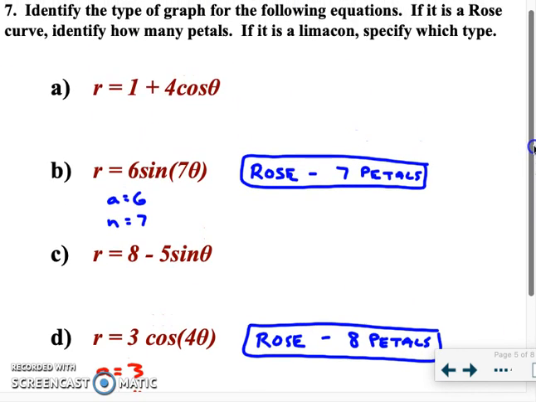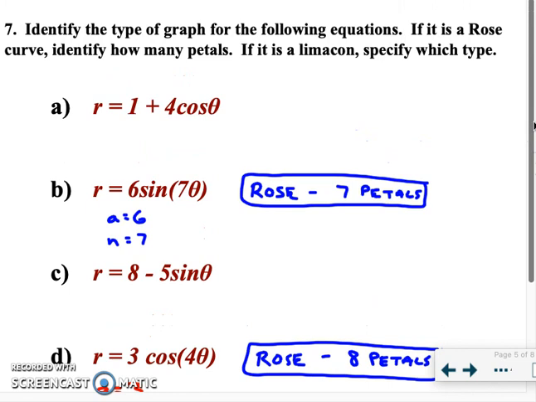As you can probably already tell, A and C are going to be limacons, and we need to comment on which type of limacon we're going to have. So as you're probably remembering, A and B are going to create a ratio, specifically A over B. And that ratio is going to tell us specifically which type of limacon we have. So if A over B is less than 1, this is going to be a limacon with the inner loop. Whereas if A over B is equal to 1, then that's going to lead to a cardioid. If A over B is greater than 1 but less than 2, then we're going to say that we have the dimpled limacon.